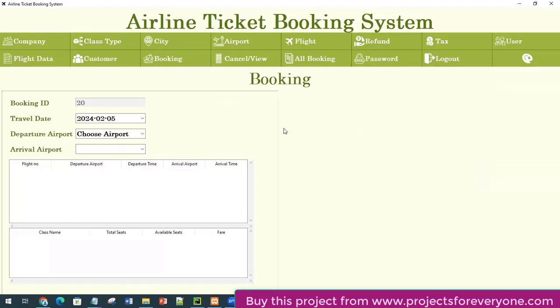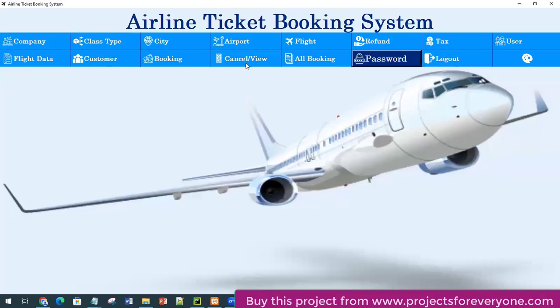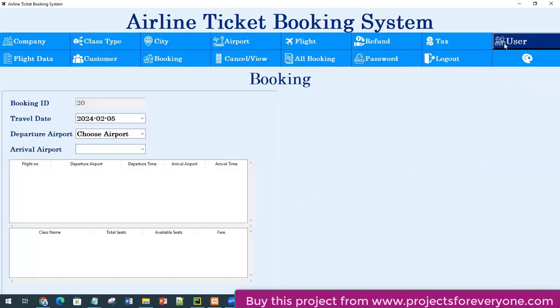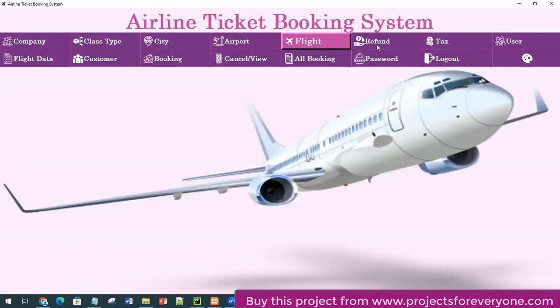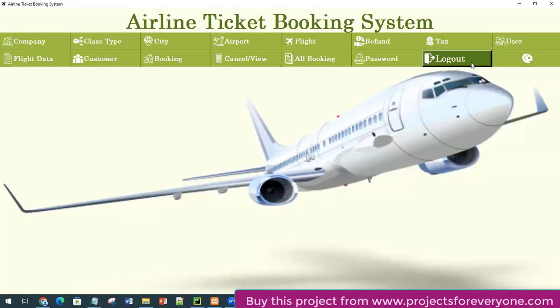Now you can click logout. You can also change themes by just clicking on that option. We have three themes in total: green, blue and pink.